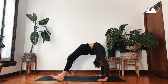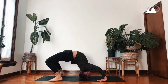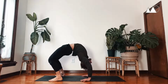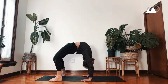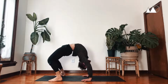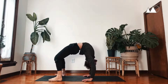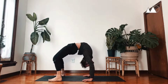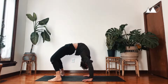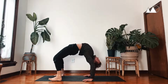From wheel, exhale, bend your knees, bend your arms, touching the head down, hands closer to feet. Inhale, up again. If you're really comfortable, you can start to rock the heart over the hands, and then rock the other way, bending the knees, going forward and backwards. Heart over hands, and then bending knees. And then come all the way down, tucking your chin, lay down.